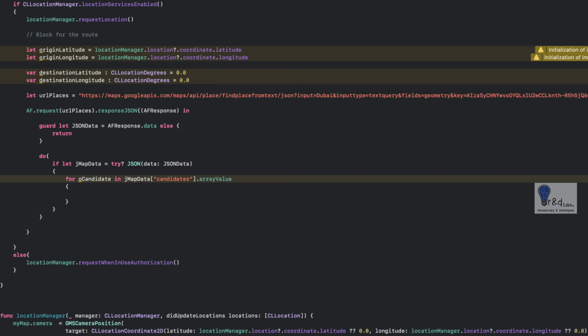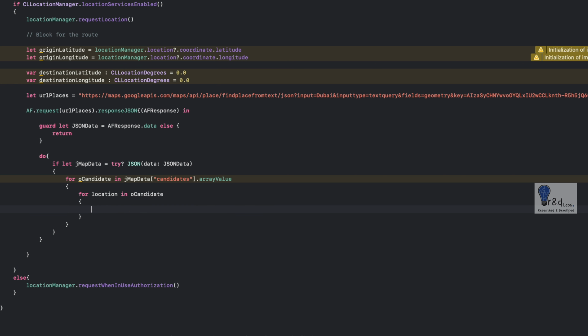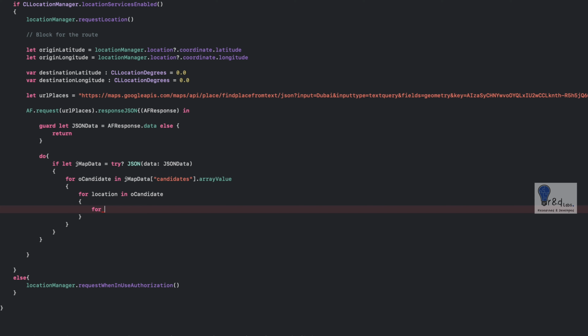So we will have to write another for loop to fetch the location. Okay, so let's write for location in candidate. Okay, and let's open up the braces for it, and over here we are going to declare one more for loop to fetch the latitude and longitude.